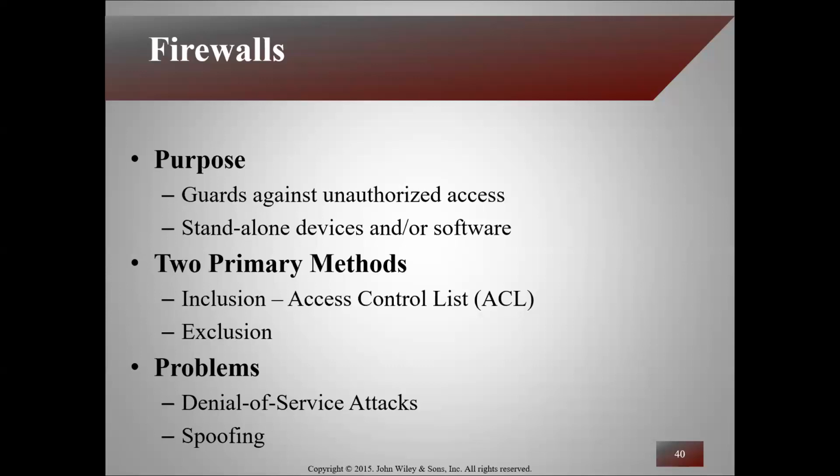Now, firewalls are useful internet security controls, but like most security features, they are not foolproof. One problem is that they cannot protect against denial of service attacks, which overwhelm system resources with a volume of service requests. Another problem is spoofing. Spoofing is just masquerading as an authorized user with a recognizable IP address.